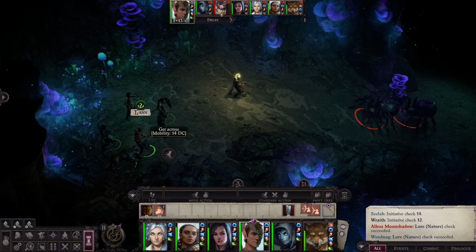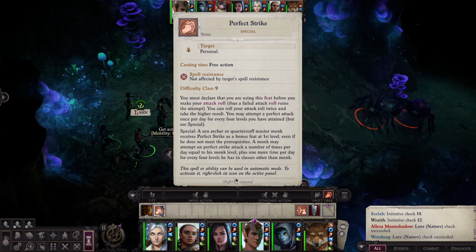Fight defensively, we're probably never going to use as him. He has a bow. Perfect strike. You must declare that you are using this feat before you make the attack roll. It's a free action. You can roll your attack roll twice and take the higher result. You may attempt a perfect attack once per day. Oh, okay, so we're going to save that for sure.